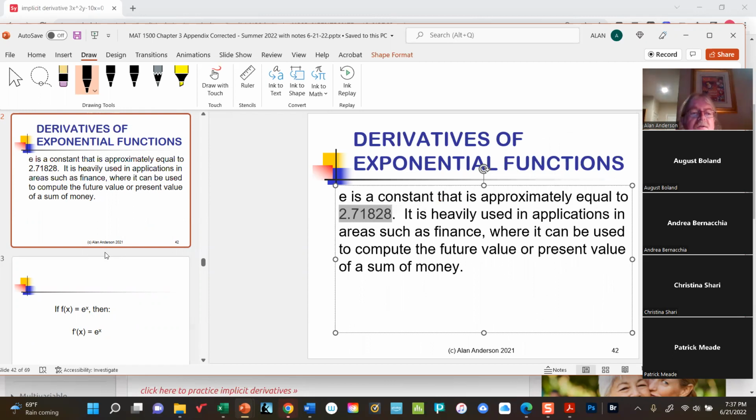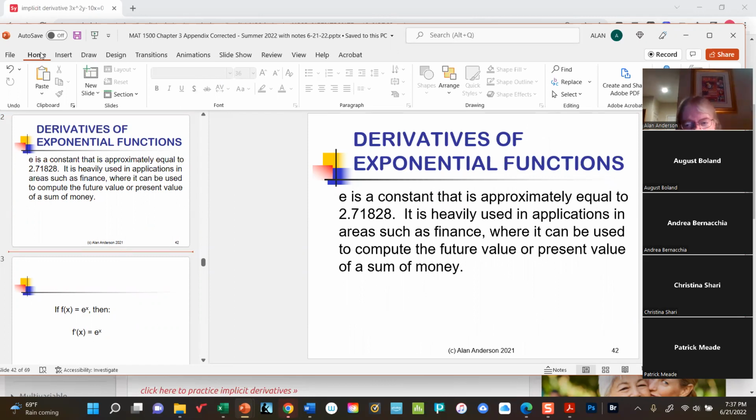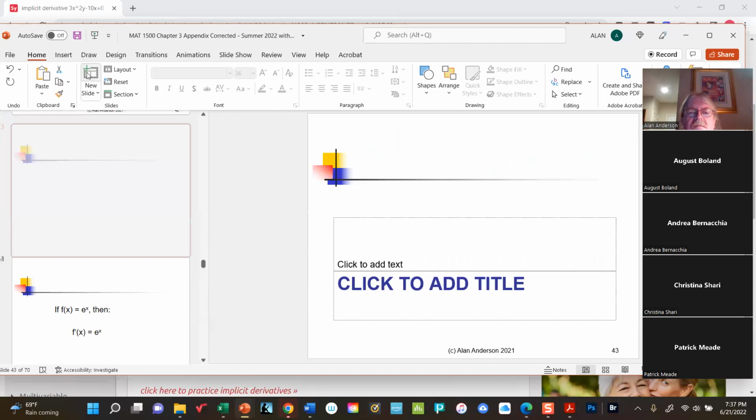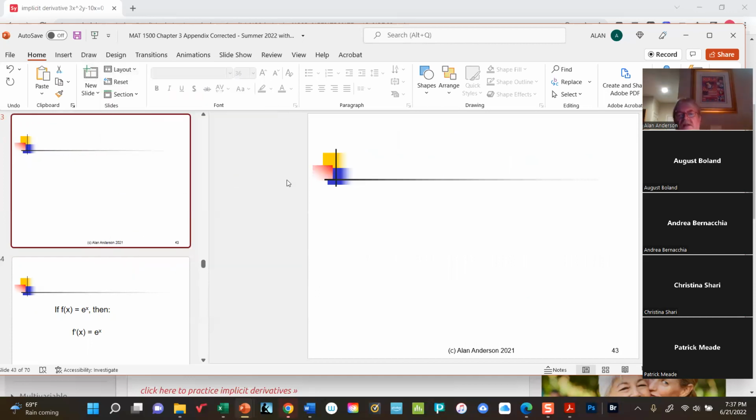Well, actually, I might as well show it to you right now. Just a quick preview of what's coming. What you'll see probably at the end of this course or early in Calc 2 is the formal derivation of e. e didn't just fall out of the sky. It's actually the result of a limit, and we haven't done limits like this one yet.